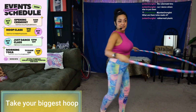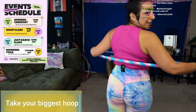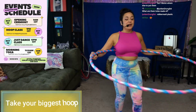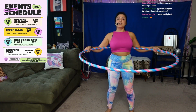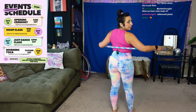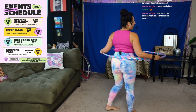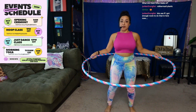Like so. Let's see if I can do this without knocking the mic around too much. We'll see what happens. All right, so hoop like so. It should be touching the small of your back, like down here. I'm going to put it a little higher though because of the mic. Knees slightly bent, about shoulder width apart.